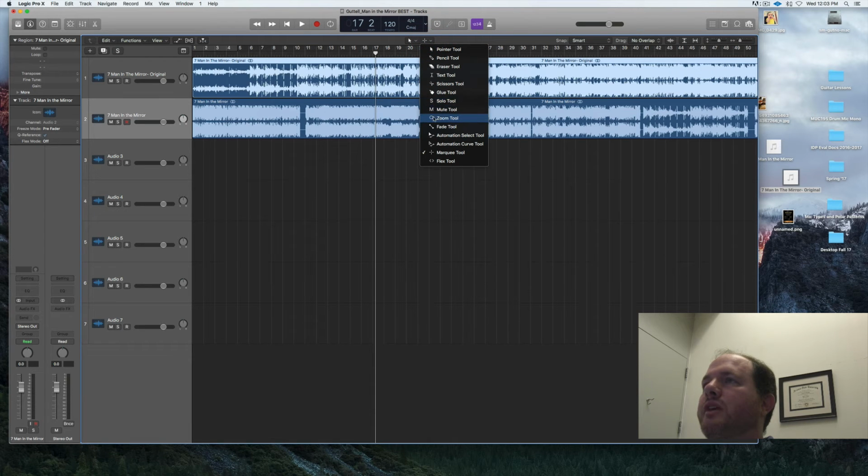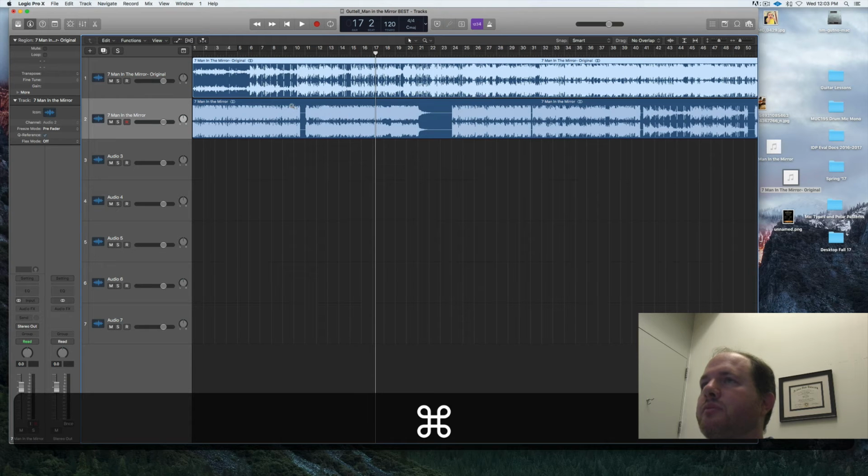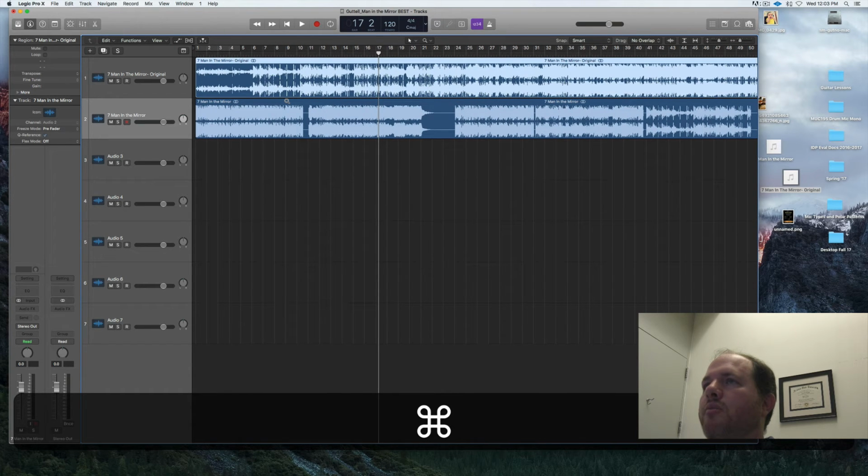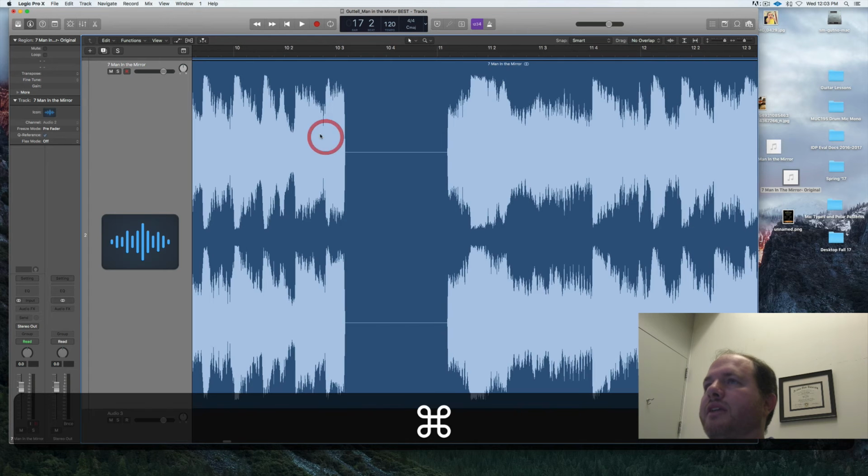But I don't want to use that for right now, so what I'm going to do is turn it into my zoomer tool. And so when I hit the Command key, you'll see that I'll be able to zoom in and out by clicking, holding down, and pulling to create a square. This is called rubber banding.